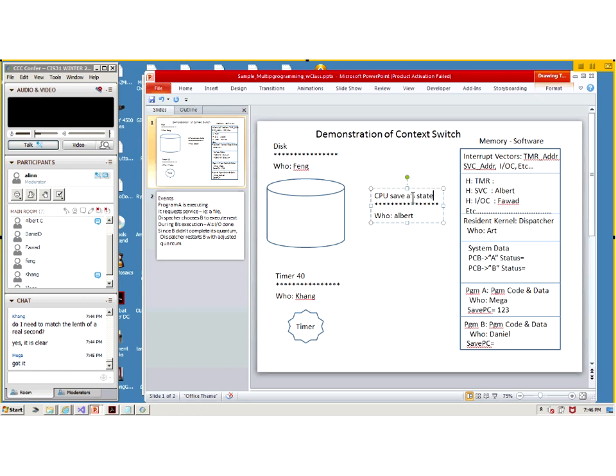Or you could use Mega if you want. And that will save whatever number she left off with. I'll put that number here, whatever she left off with. Okay, it disables the interrupts. So we know we're not going to get interrupted anymore, Kang.